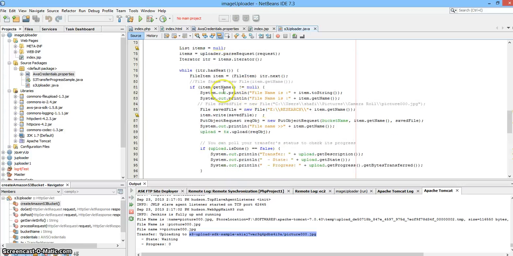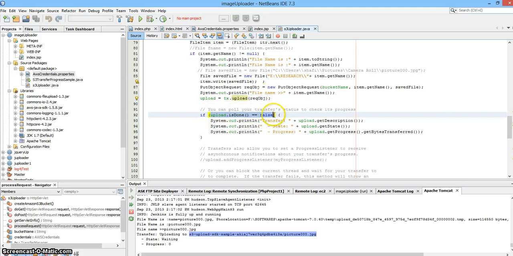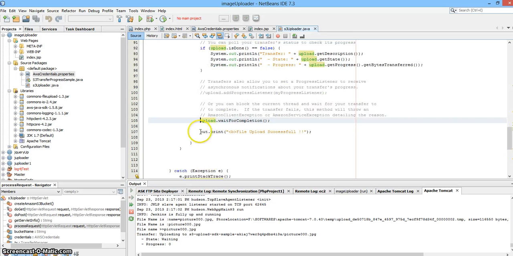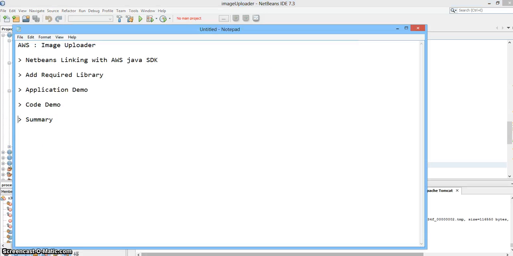And then once I'm parsing, I'm getting the file name. I'm imagining that this is my server location. So whatever file you uploaded gets saved here, and it is put as a request object to push it to your S3 bucket. So you have the bucket name, the file name, and the location of the file. Once you do the upload, you can check if the upload is false or not. So it's in the waiting state. This you can replace with a while loop to check the state of your file transfer. You can also give a progress, and then you can poll using upload.waitForCompletion. So once you are done, you can redirect this output as file upload successful. So that's how the application works.